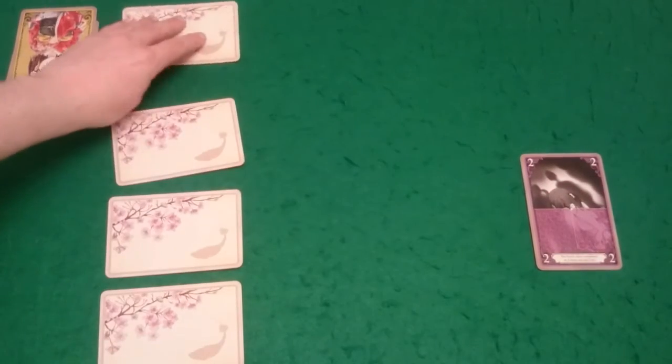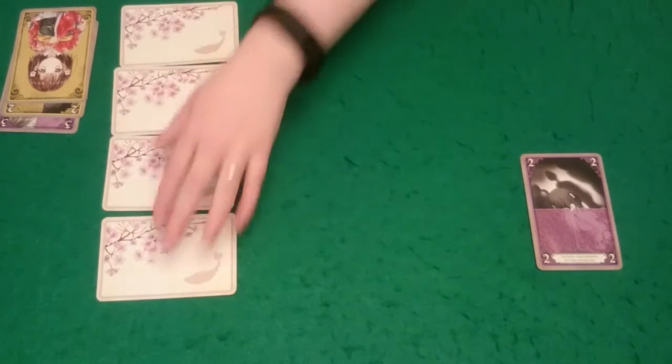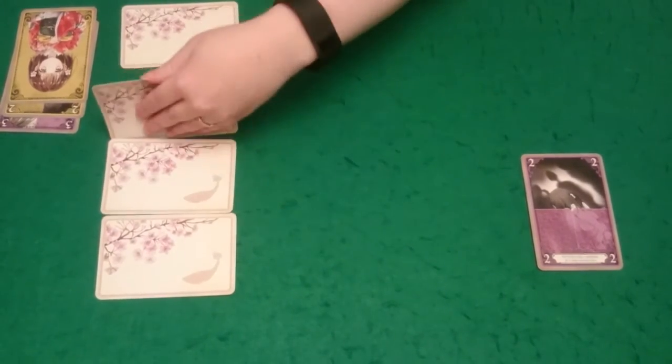And Ren just needs to check and confirm there are no ravens among these. If there is a raven, remove the raven, replace it with a different card from the deck, and then reshuffle the deck.